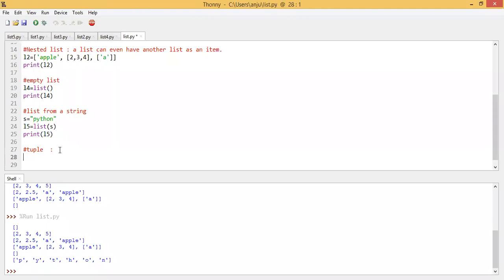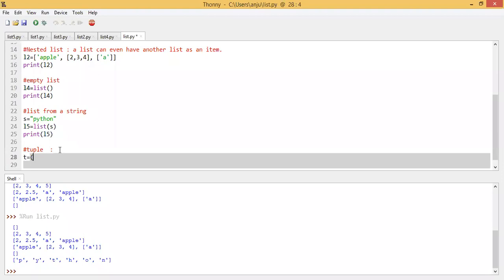For that, I will take one variable t, and I will take some value, that's Python: p, y, t, h, o, n.